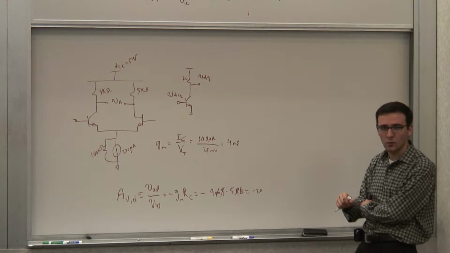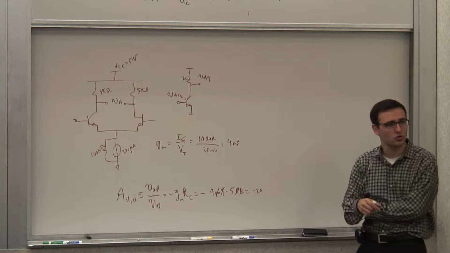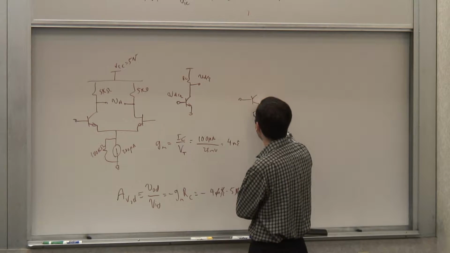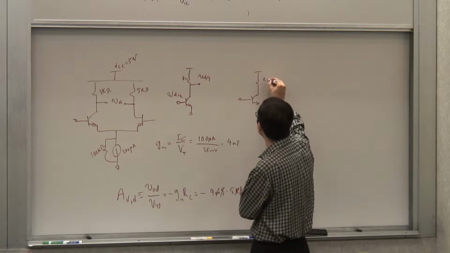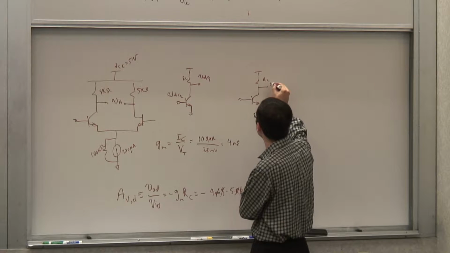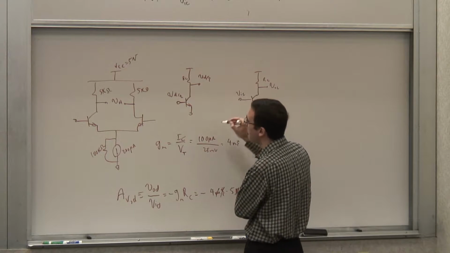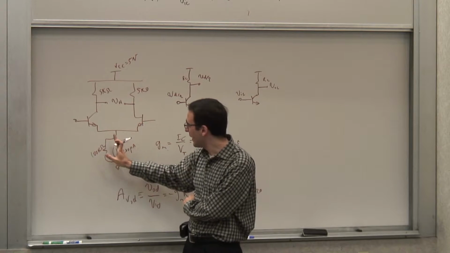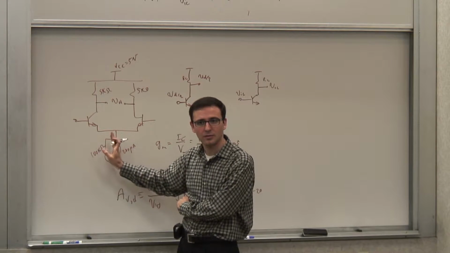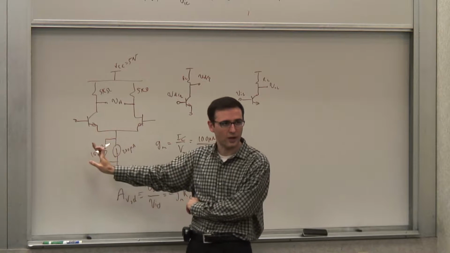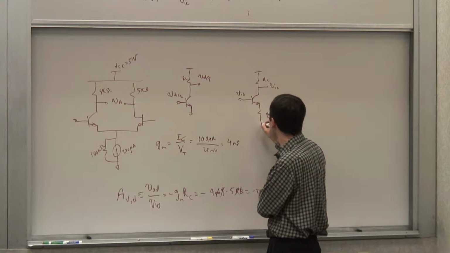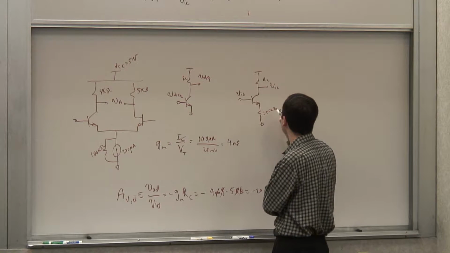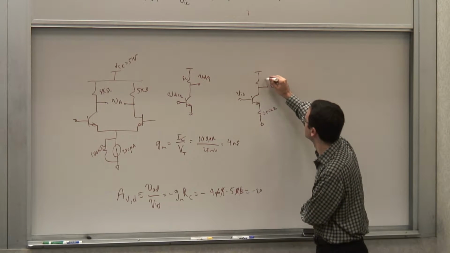How about the common mode gain? Well, to determine the common mode gain, I have to draw the equivalent common mode half circuit. So the equivalent common mode half circuit has this RC again, and this would be VOC, and this is VIC, but what is this? Now I have to split this into two parts in this small signal model. I can see this is REE, so I have to have twice as much on each side. So this would be 200 kilo here, and this is 5 kilo.